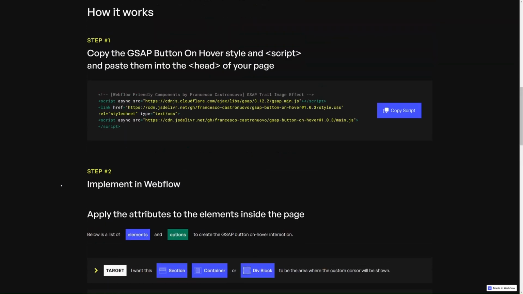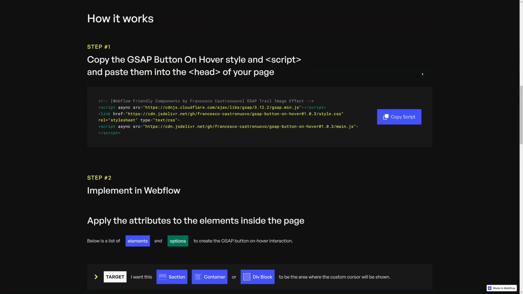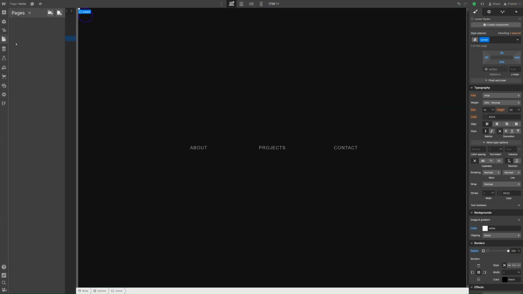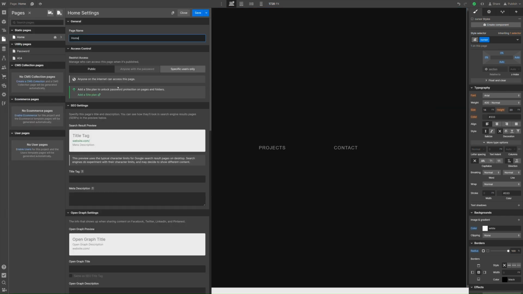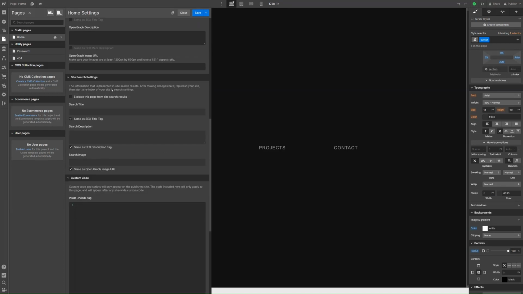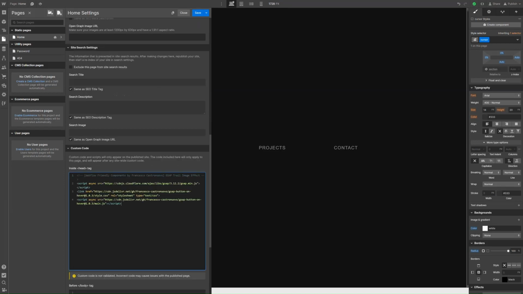And so let's go. The first thing is we need to copy the script. So now get back to our project, and we just need to go to page settings, and then here inside a head tag we can just paste it, and that's it.